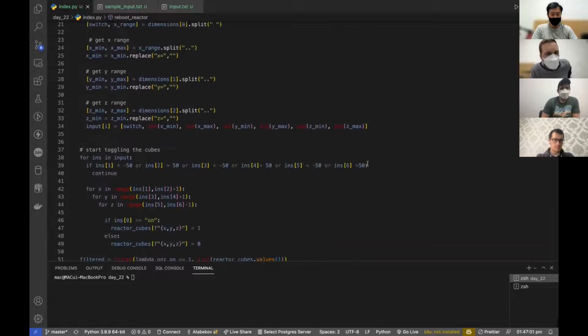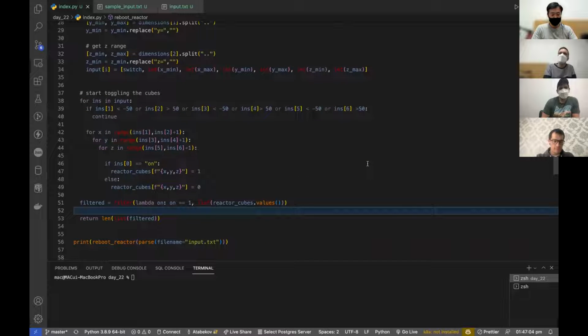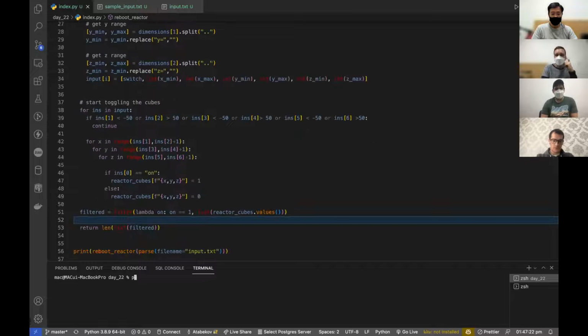Yeah, one thing we didn't mention that was actually really nice about this question is the ranges were nice. The ranges always went from minimum value to maximum value. There weren't any where the maximum value came first. So I like that. It made it a little bit easier to work with. It wasn't that fast. I think it took around 3 or 4 seconds, but yeah, it gives the answer.